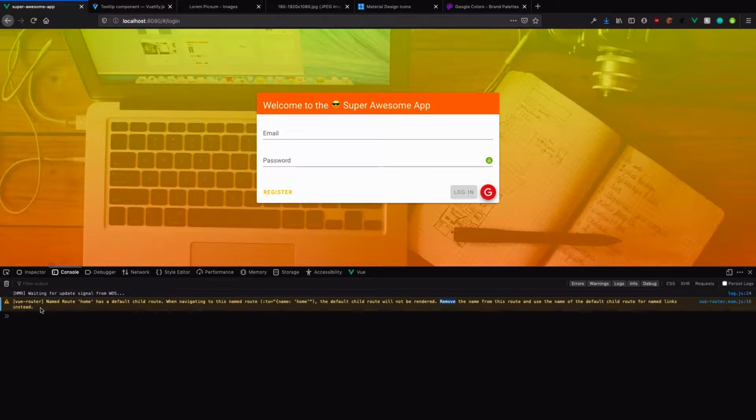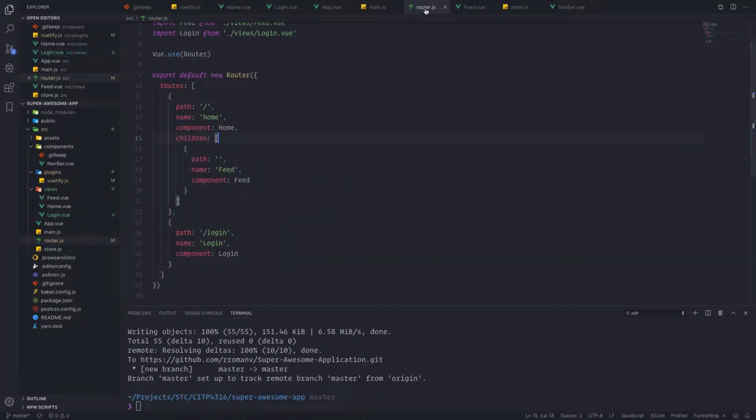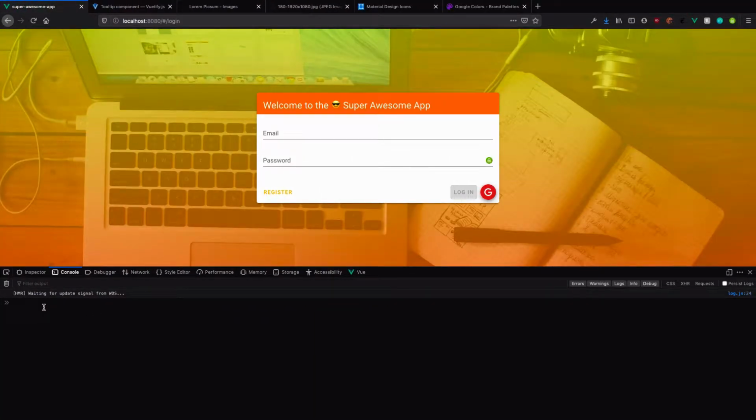Well, we need to remove the name of the home. Sorry, let's do that. What it's saying is have a default name root, so we need to remove the name from this because it's required. Now I like it. Perfect.